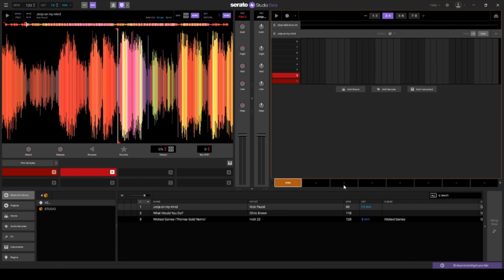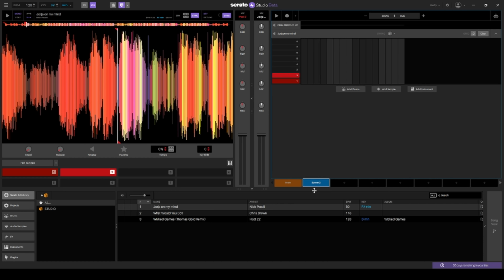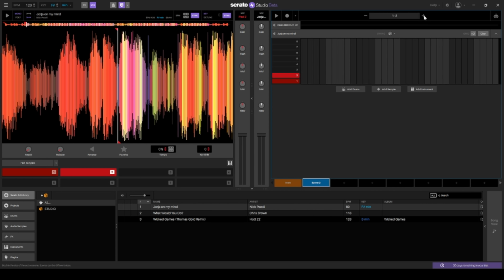Then down here you can see the different parts, different sequences we can make. The first one is the intro section. So let's make another one. Okay, now we've created another sequence for this second cue point, but notice it still starts at 1 bar. So let's make this 8 bars again by clicking this plus sign a couple of times. Then we'll mark this down right here, so it'll start the second cue point. And now let's listen to these back to back to make sure that they flow.